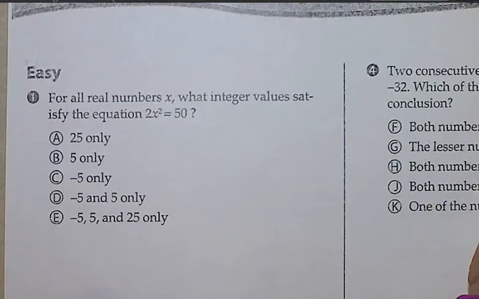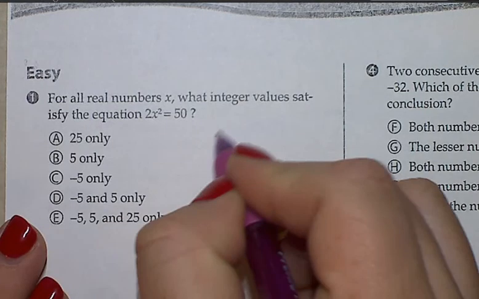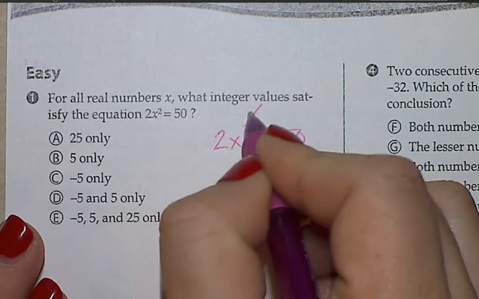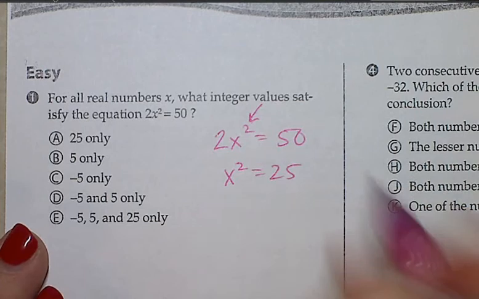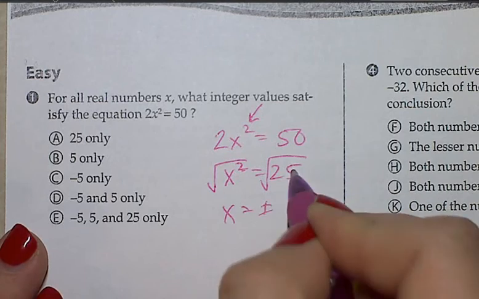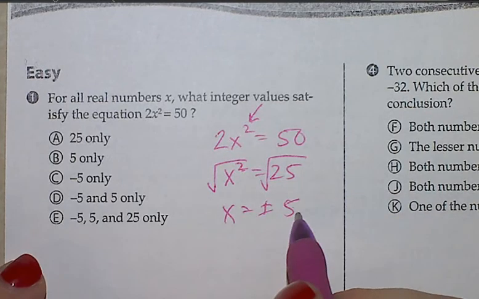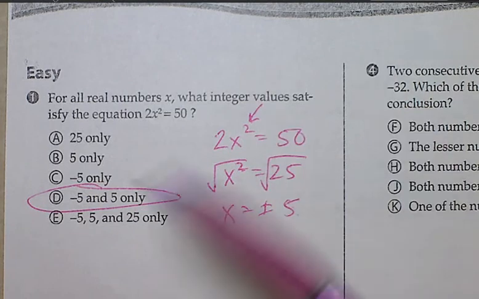Flip over. Number 1 seems to be an easily missed problem. Remember when you're solving, this states you're going to have two answers. So first divide both sides by 2 to get x squared equals 25. Two answers. To eliminate the square, we square root both sides. To get two answers, it's plus or minus the square of 25 is 5. So we need both positive and negative 5. Correct answer is D. In the previous hour, it seems like we had several people, when they're rushing through the problems, put B as an answer.